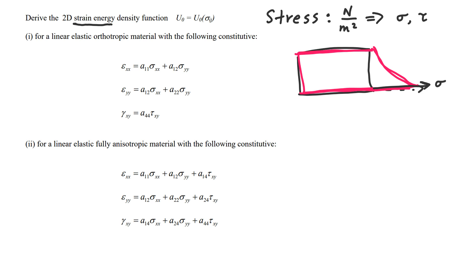So in this case, we would have a longitudinal stress going that way. Shear stress is kind of like a rubbing effect — imagine you're rubbing your hands together. There would be a shear stress in the middle, because it's like rubbing each other there. Shear stress is always parallel to the force, but perpendicular to the cross section. So if we had a force going like this in the middle, our longitudinal stress would be perpendicular to the cross section, whereas our shear stress when we apply a rubbing force would always be parallel to that force.